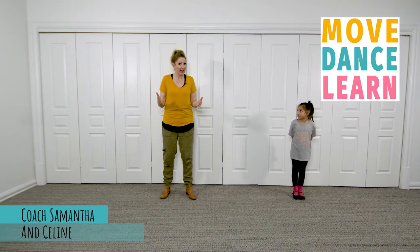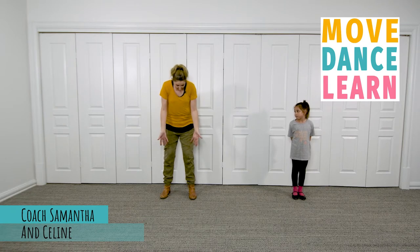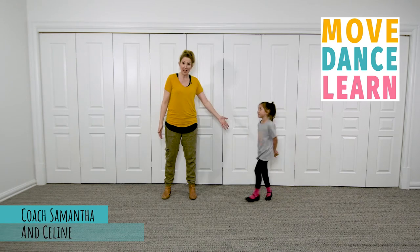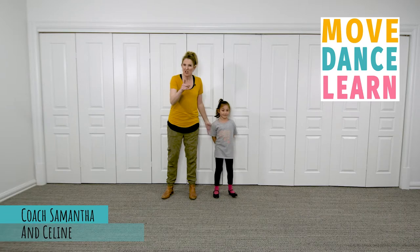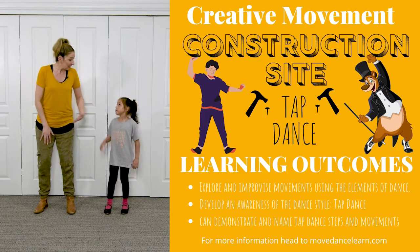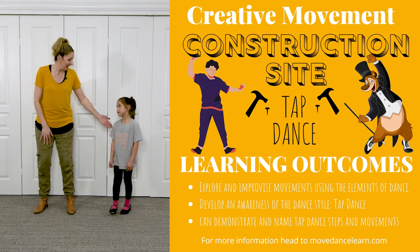Now, don't worry if you don't have tap shoes. I don't, so I've just put on a pair of boots that are going to make lots of noise when I'm moving my feet. Whereas if you have a pair of tap shoes like Celine here, you can put them on, but just make sure it's okay with your mum or dad because sometimes tap shoes can scratch the floor. So, Celine's only just started learning tap dance this year, haven't you?